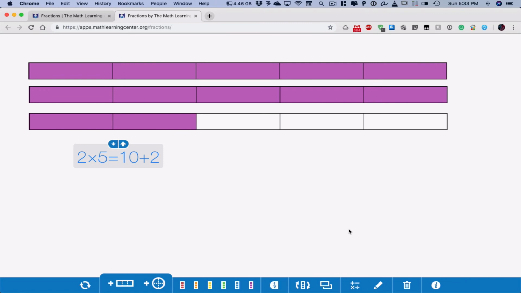So that's it. Like I think I briefly mentioned, it's great if you want to make fractions on the fly. It's easier than getting out scissors or trying to trace or draw a perfect rectangle. It's great for throwing together images that meet your teaching point and taking a screenshot. You can just drop that into a PowerPoint or print it out for your document camera. Anyway, it's useful for all sorts of things, and hopefully it's useful to you.